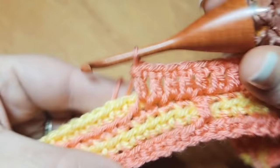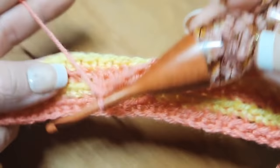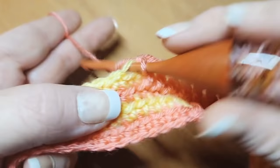Now we will work 8 single crochets over the next 8 stitches. And if you want to make sure that you're not working into the wrong stitch, you can fold back all the double crochets. And you should be skipping 9 stitches back here for your 9 double crochets. So once it's back in place, it's covering up that stitch, begin working here. And we do our 8 single crochets.